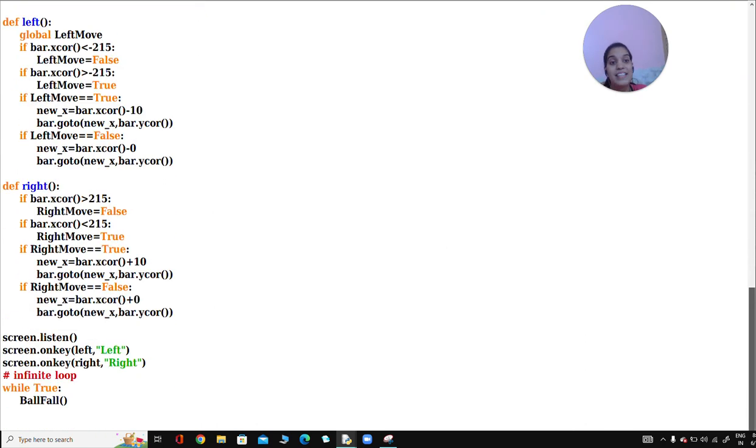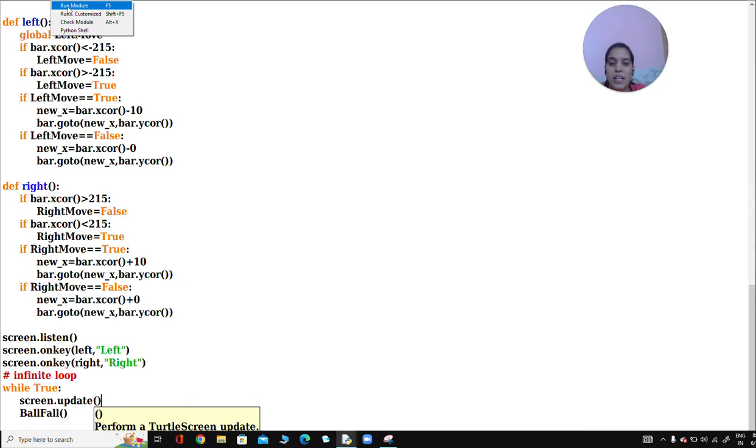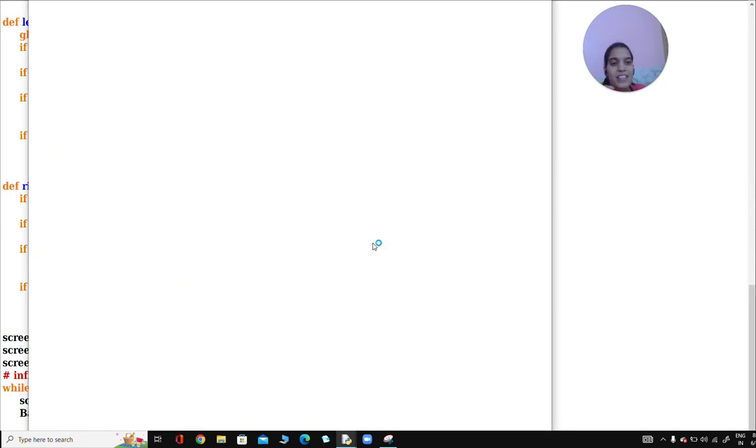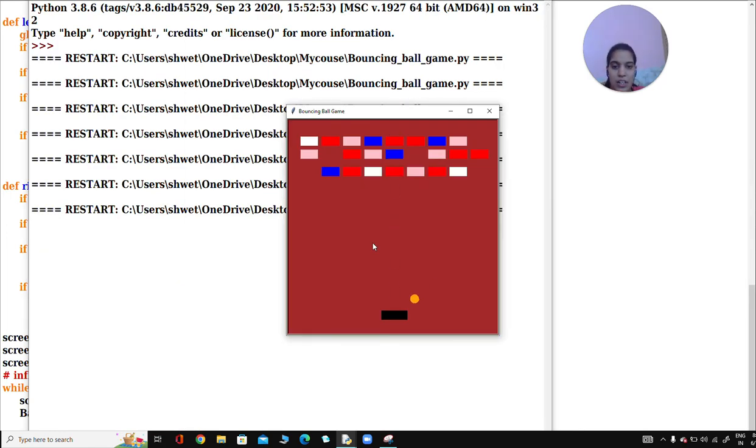We will apply that inside the infinite loop, because as soon as the loop runs we want our screen to get updated so we can see the new things on the screen. So here I'm writing screen.update. As soon as I do screen.update and run this, you can see the contents on the screen. Now you can see.